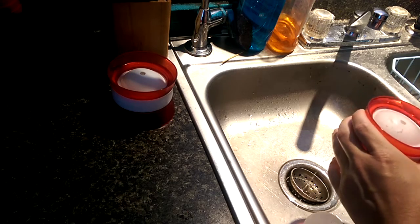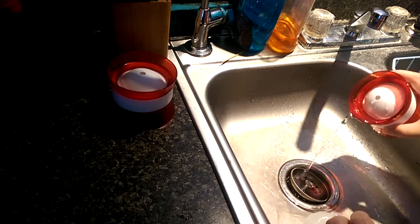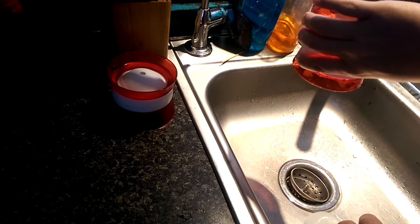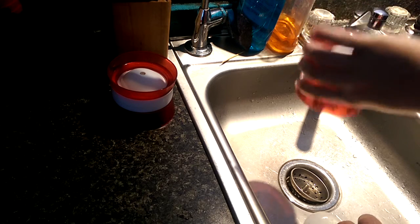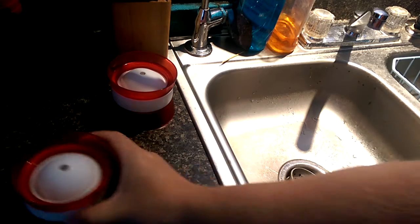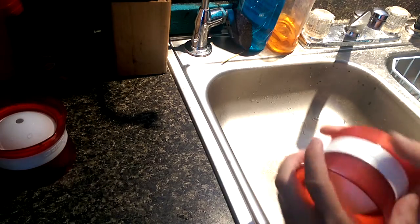Now really the coolest part about the whole thing to me — because I don't get how this works — there's a hole in the top, but once you clear out what's in the rim it doesn't leak. Why the hell doesn't that leak? There's a hole in it. I'm sure there's some scientific reason for why that doesn't leak, but you can just throw those in your freezer.